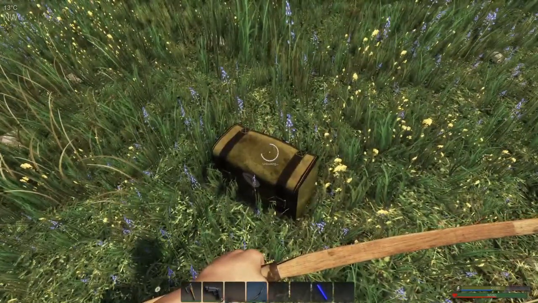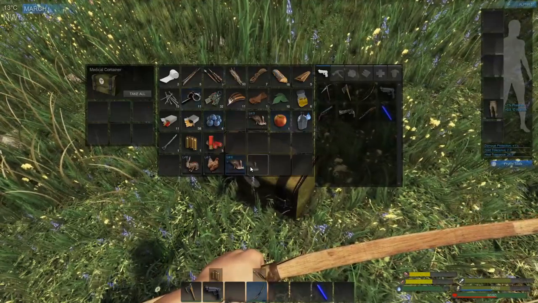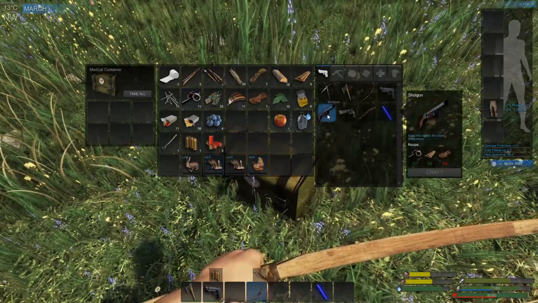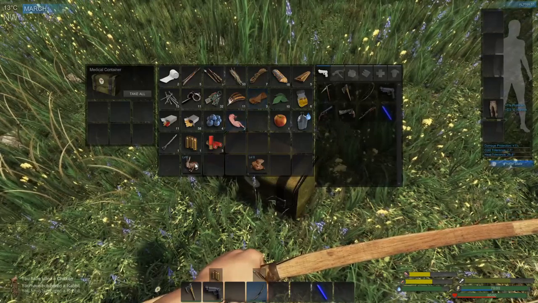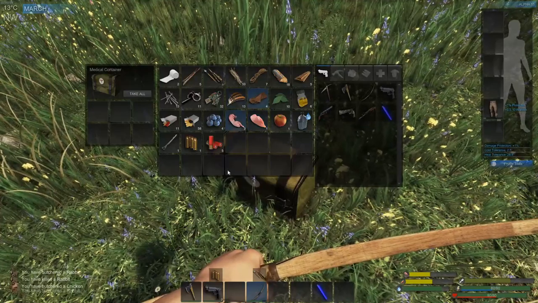Another supply container. Got an apple. But look at these. Lots of rabbits, man. Lots and lots of rabbits. We're going to need those. Let's just do it. We can go back and cook all this stuff.